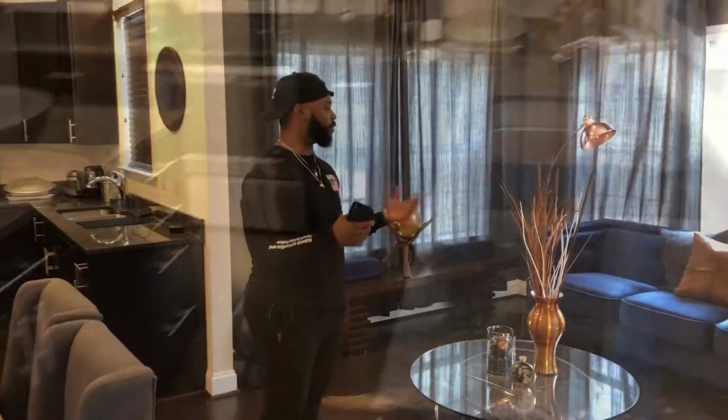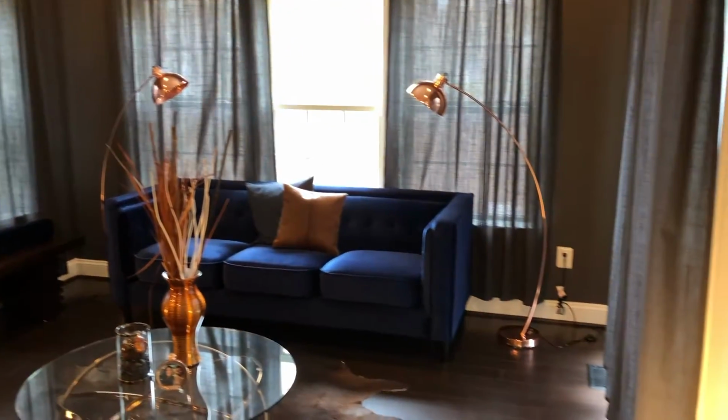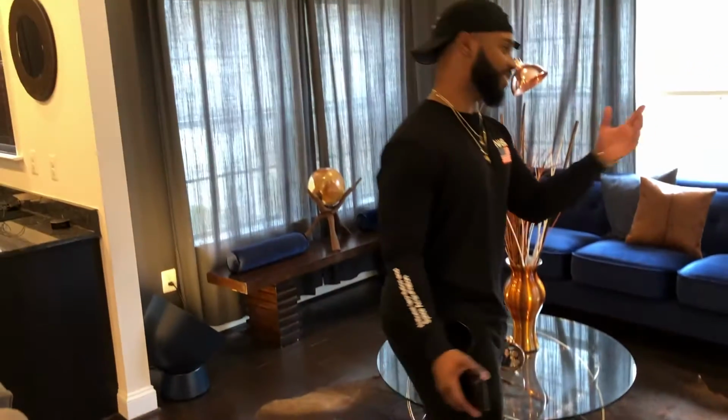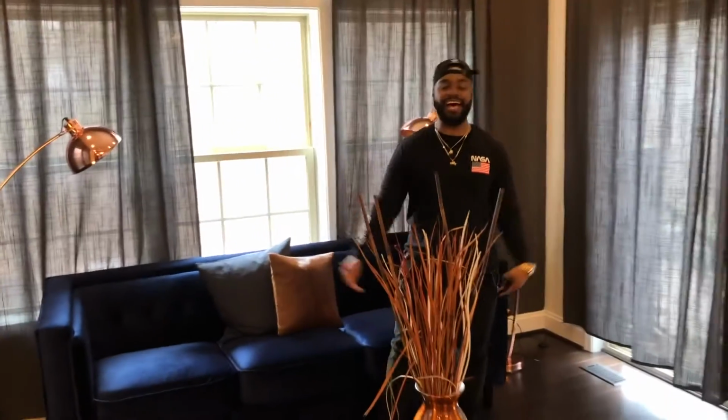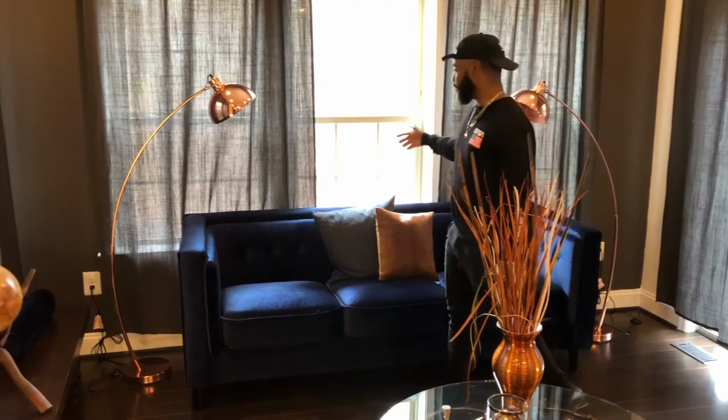Yeah. Before I got the house, I never really... I'd seen sun rooms, I guess, but I don't think I knew what it was called. But they call this the sun room, so the sun can come in. You're supposed to sit here and read a book every now and then. I don't ever sit here and read, but you know what I'm saying? It is what it is. It's supposed to be done for that.